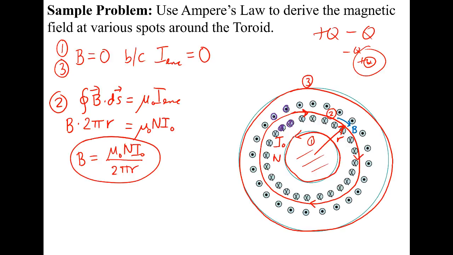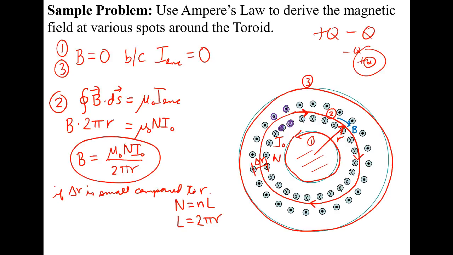Now there's one simplification that we can make here. If the x's and the dots are relatively close together, so in other words, if this distance here, call it delta r, is pretty small compared to r itself, and we can discuss how small it has to be, then we can essentially say that the number of loops is equal to little n times big L, okay? And L is going to be basically equal to 2 pi r, okay?